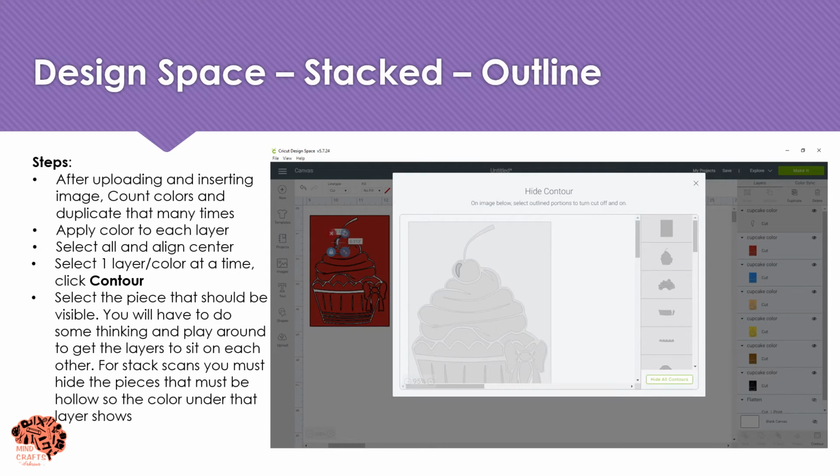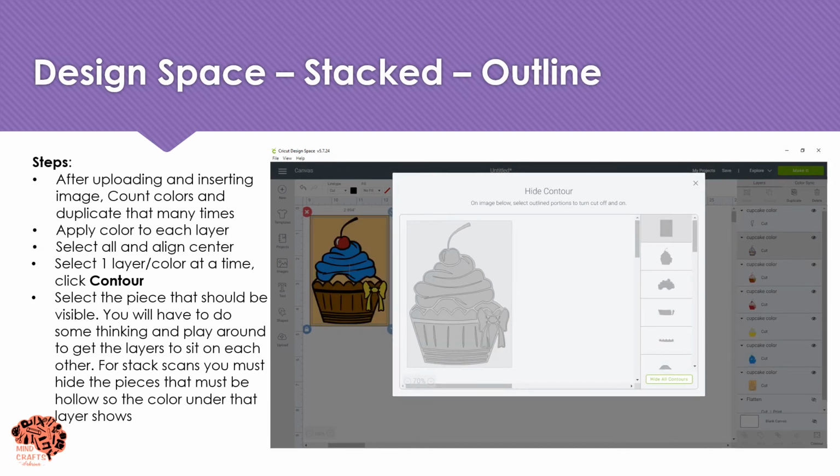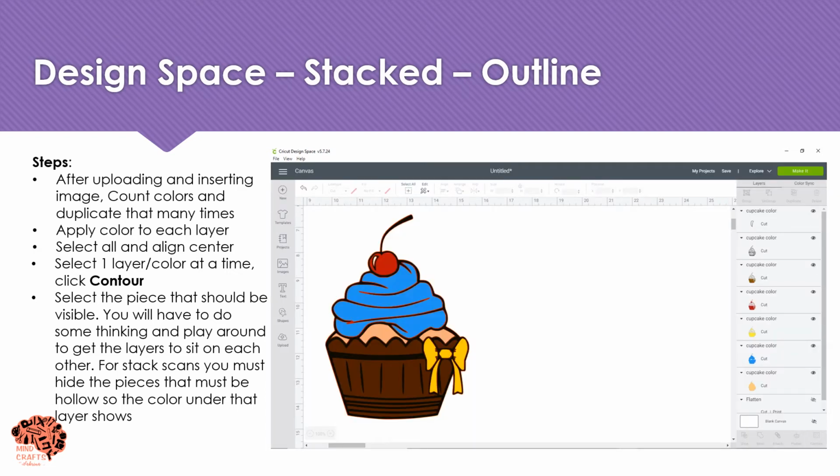To be honest with you, I cheated. I didn't think. I simply used what it came out to be in Inkscape, and I hid contour accordingly. So in each color, you're going to go through and you're going to hide each layer or each piece of each layer as you need to. Now, because they're all aligned centered, as you hide things, you can see in the background how everything's changing and kind of decide if you're hiding things correctly.